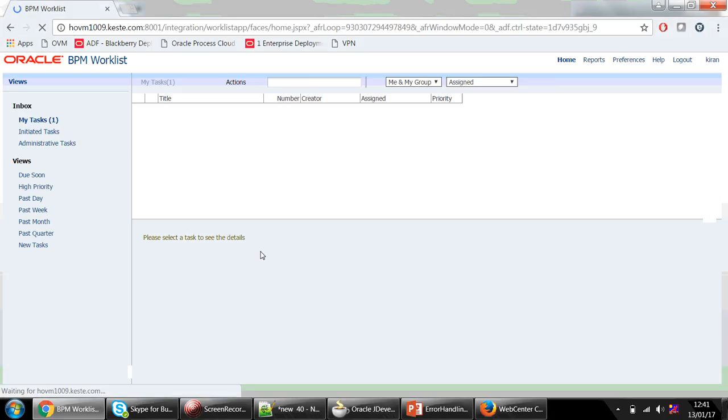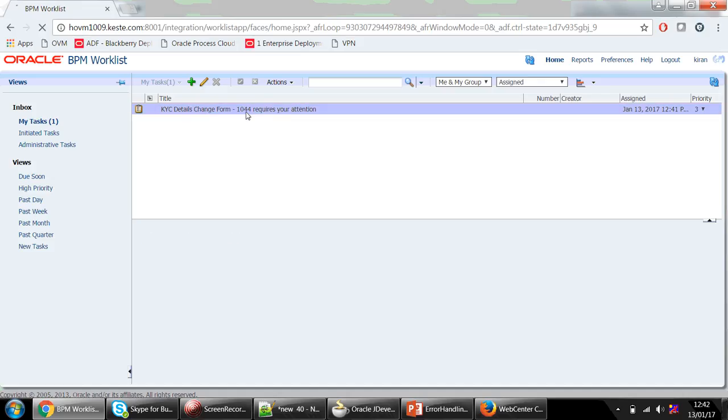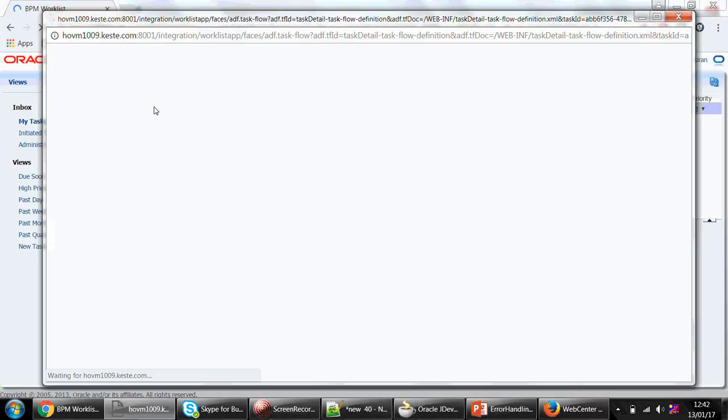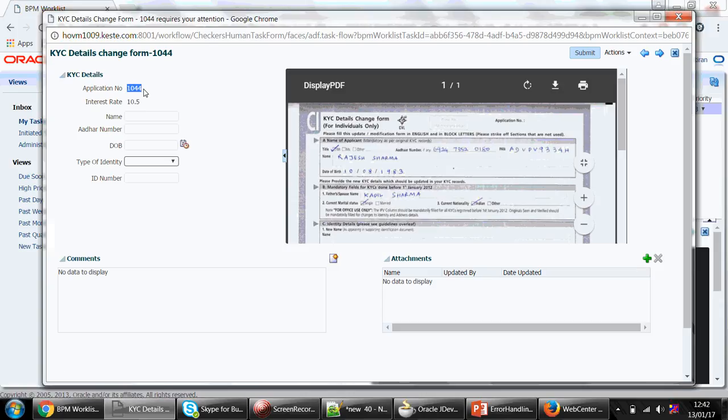Here the checker will get an approval request, or a second-level staging request, where he can see the task and provide more information. For each task, a unique transaction number will be assigned, and for this one, 1044 is the unique transaction number.